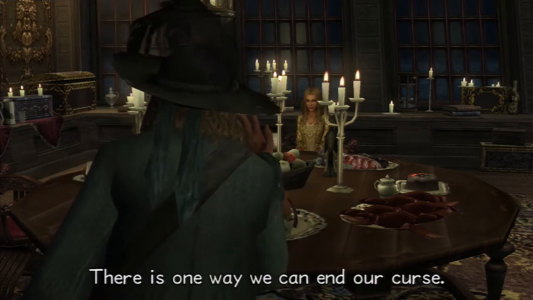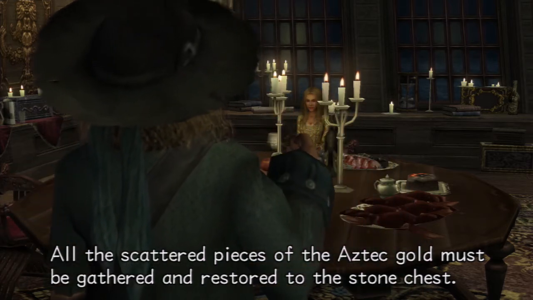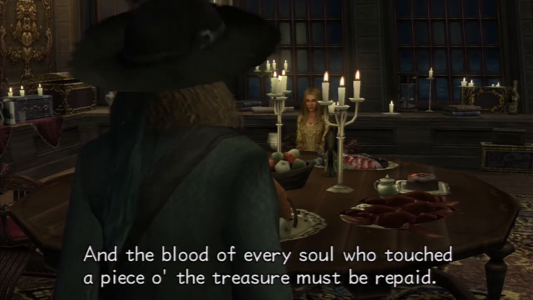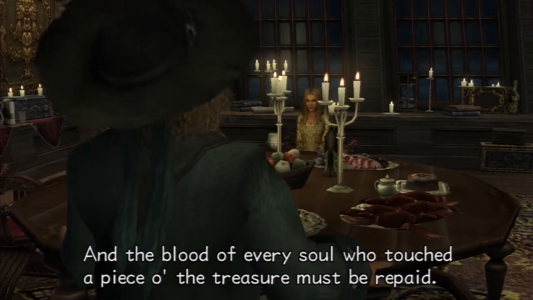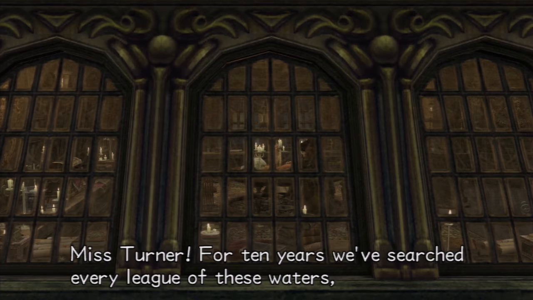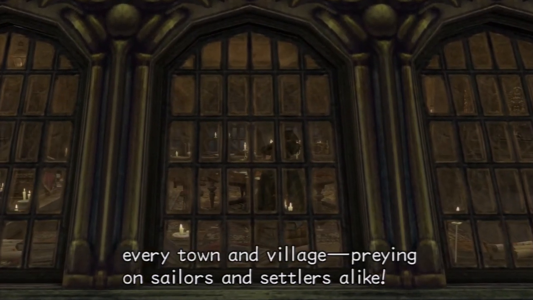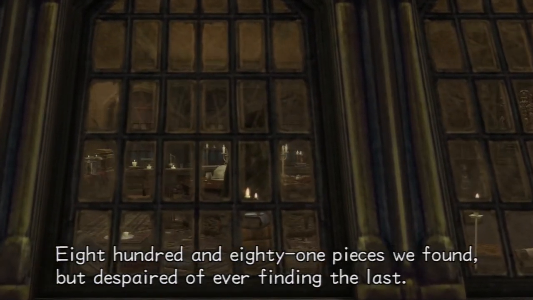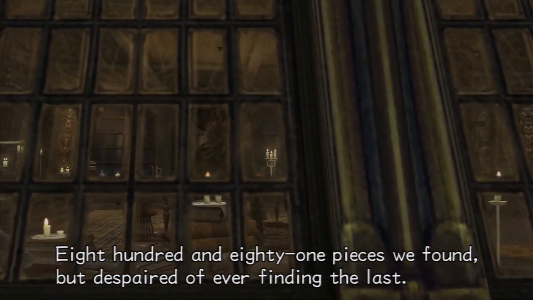There is one way we can end our curse. All the scattered pieces of the Aztec gold must be gathered and restored to the stone chest. And the blood of every soul who touched a piece of the treasure must be repaid. Miss Turner, for 10 years, we've searched every league of these waters, every town and village, preying on sailors and settlers alike. 881 pieces we found, but despaired of ever finding the last.